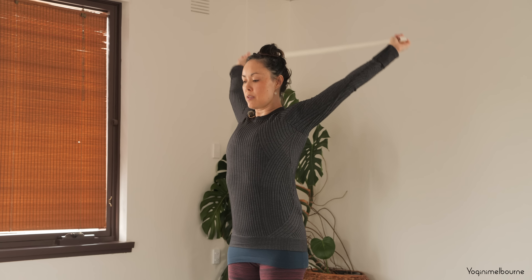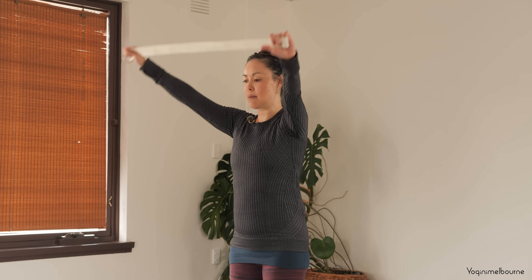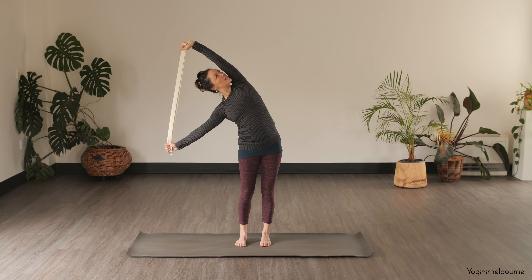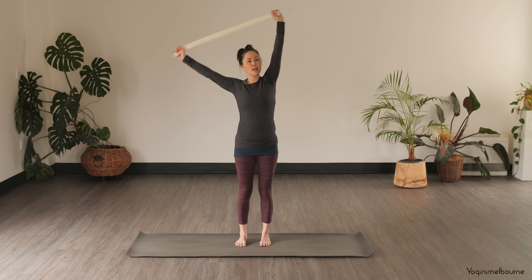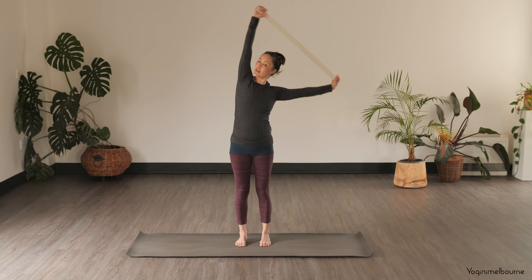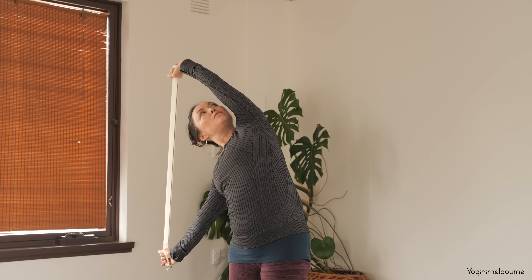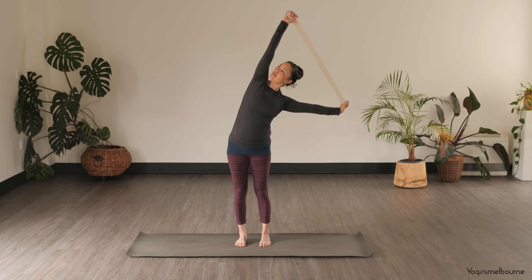Finish off the last one and come back forward. Take the arms up above the head. Inhale, and as you exhale pull the right hand down, taking you over into a side bend — turn the eyes and look up towards the left upper arm, towards the ceiling. Inhale to come back to centre. Exhale, pulling the left hand down, pressing down through the outer edge of the right foot as you look up towards the ceiling. Inhale back to centre. Exhale pulling the right hand down, pressing through the outside edge of the left foot, looking up towards the ceiling. Inhale back to centre.